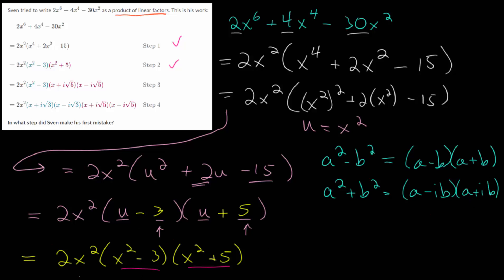If we rewrite this expression, clarifying what is exactly being squared here, we can apply these formulas. We have 2x squared still out in front, but here we have x squared minus the square root of 3, and we're squaring that. By writing it this way, we make it a little bit more clear that we are subtracting something squared. Since if you multiply square root of 3 by itself, then you will get back negative 3. For this one, we will just rewrite this as the square root of 5 squared. So we have x squared plus root 5 squared. You can see clearly that we have both a difference of squares and a sum of squares.